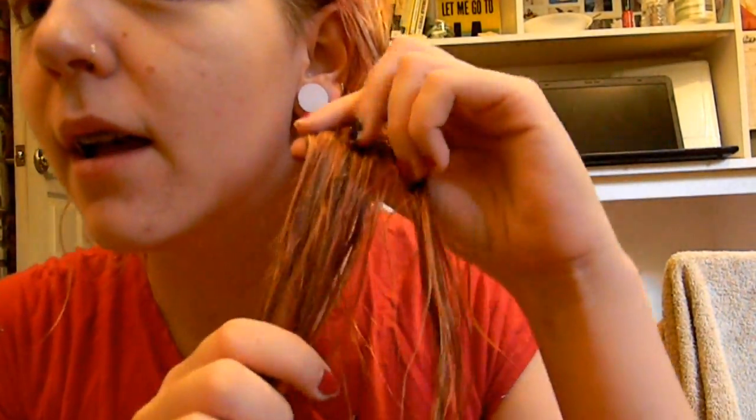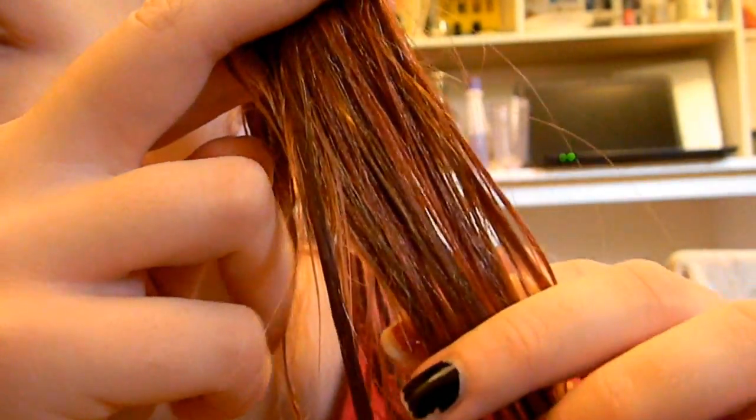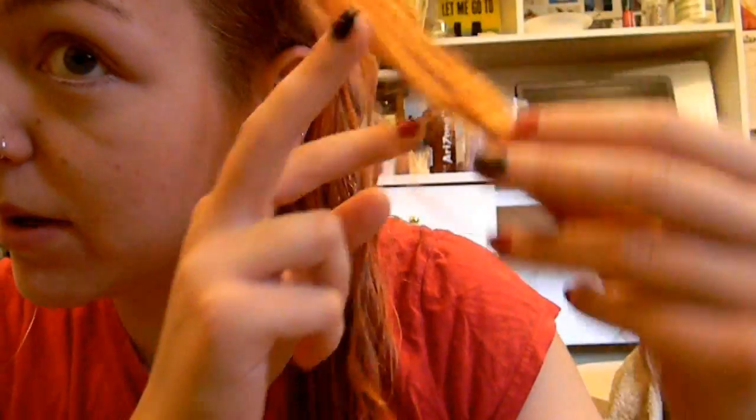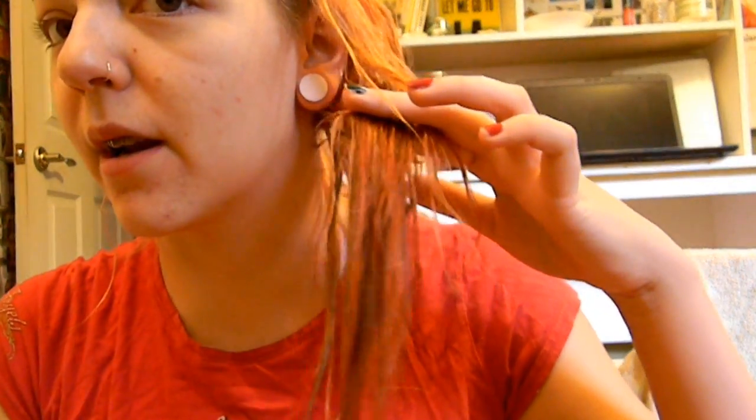I just got out of the shower after using the Color Oops and it actually worked really, really well. It's now like a light brown — there's still some red in it, which I totally expected. But it actually worked like amazing. For something that doesn't have bleach or anything really bad in it, my hair still feels really, really soft — there's no damage or anything, which is really good. I just did underneath; I didn't do the top because the top was just recently bleached and it's already pretty light. It's still dark but that's pretty good. I wouldn't use this alone obviously and then be like, this is my hair color now — I would put a color over it. But it still works really well for getting the red out, which is like impossible to do if you've had red hair.